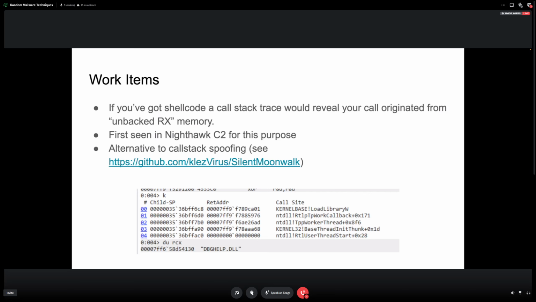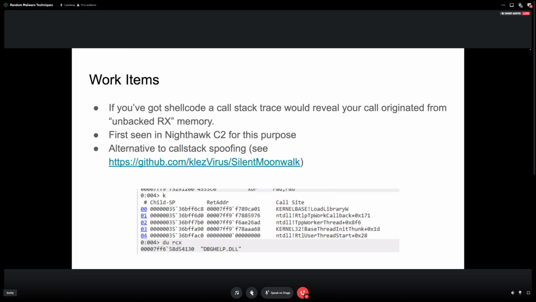When we queue this work to them, LoadLibrary will have a completely clean call stack, as opposed to calling LoadLibrary from shellcode, which would not have a clean call stack. So in this example, we can see by reading the parameter RCX, which is the first parameter of the argument in the x64 calling convention.